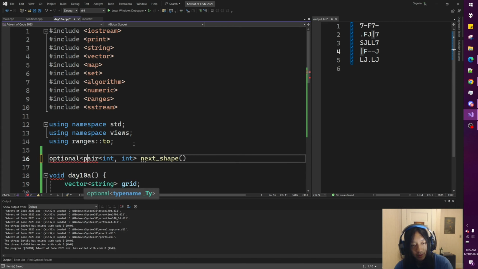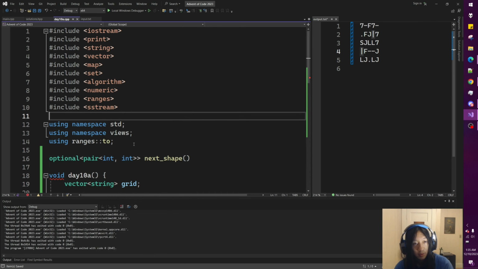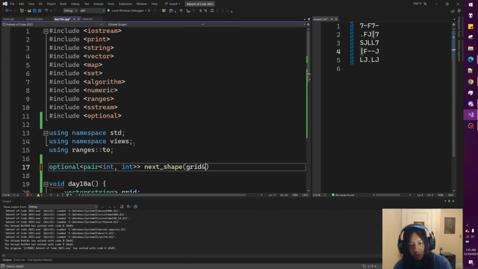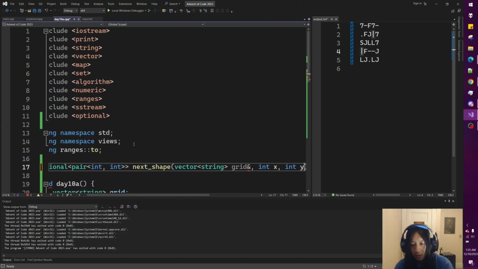It's maybe a pair of coordinates. Given the grid. And an X and Y.